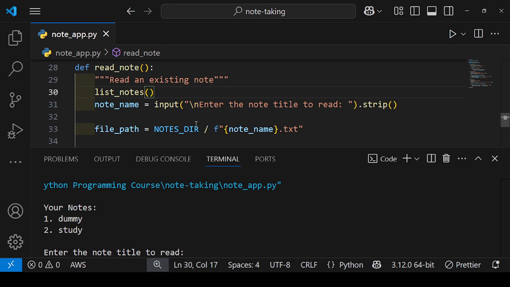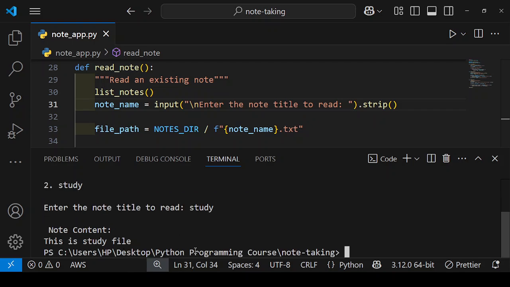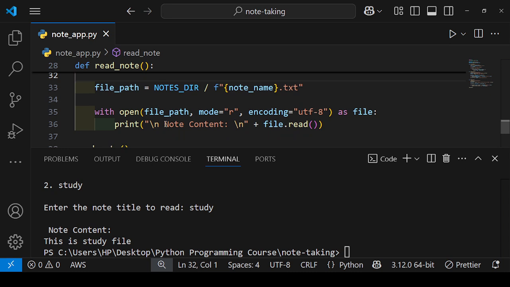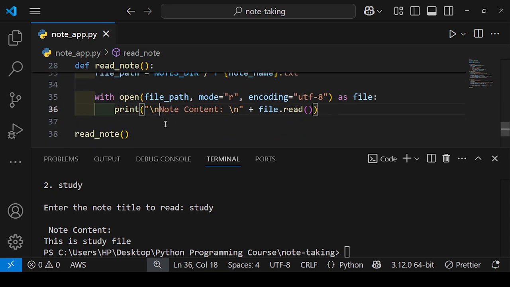Then it will make the file path and open it. So I will write here study. So it shows the content: this is a study file.